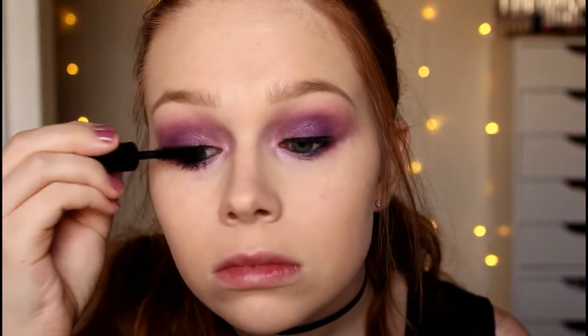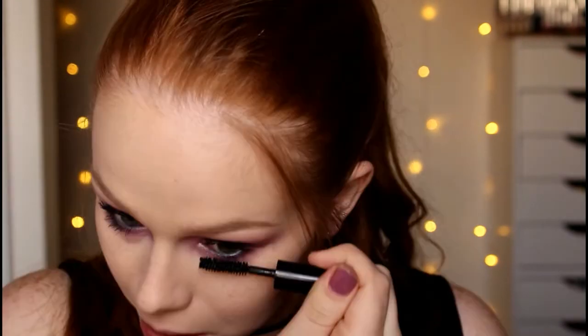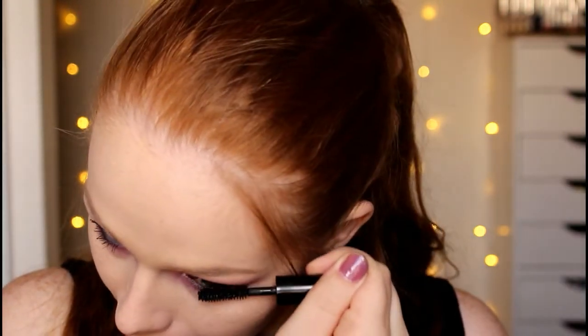And then I'm going back in with the Pure Fully Charged Mascara, doing my lower lash line and doing another coat on the top, just because it did look like she was wearing a natural pair of lashes, but I wasn't really feeling lashes today, so I just went in with a lot of mascara.